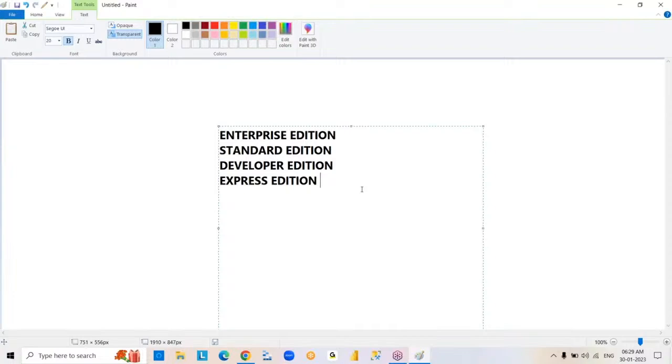Real-time purpose, we cannot use Express edition. Okay. Now, real-time purpose, we use enterprise edition, standard edition, or developer edition, but not Express edition. Remember, please. Right.